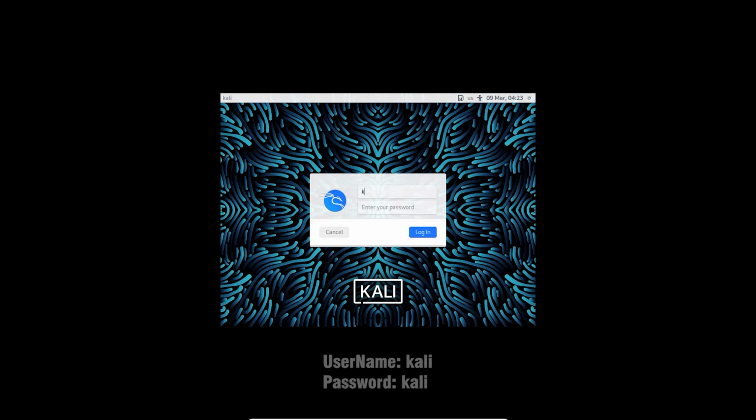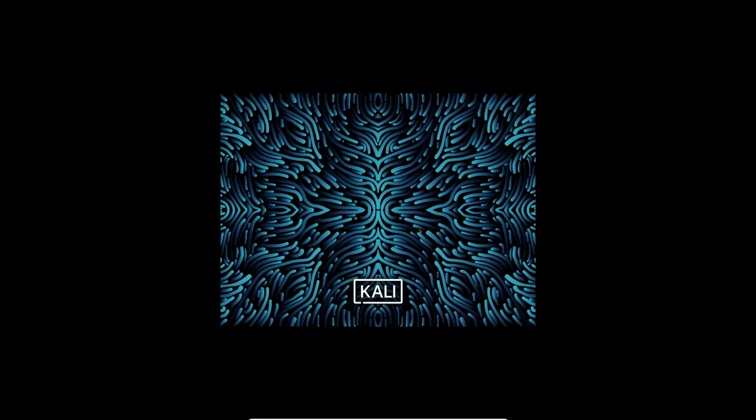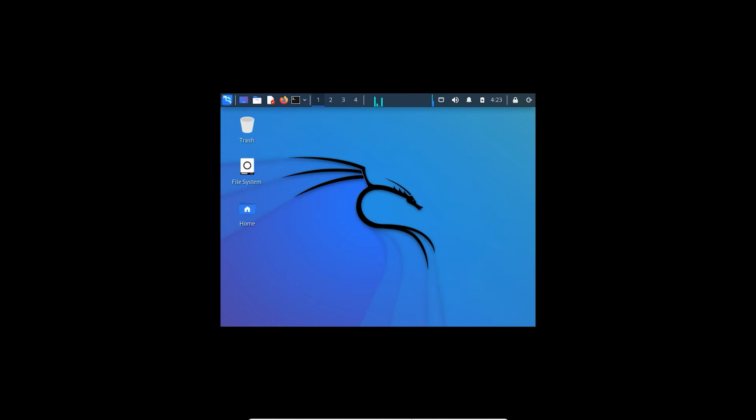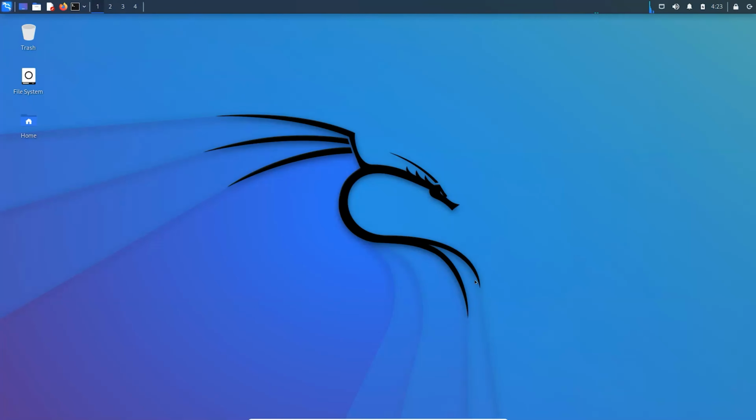Enter the default username and password. Now, Kali Linux is successfully loaded, and it is up and running. Let me check the internet connection first.